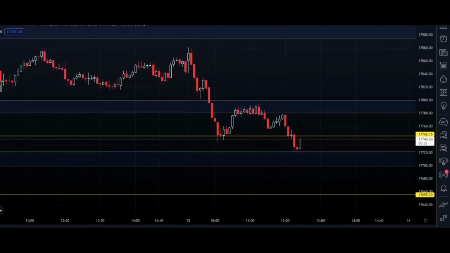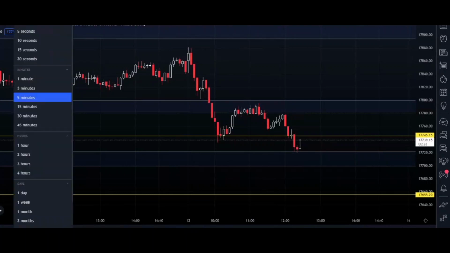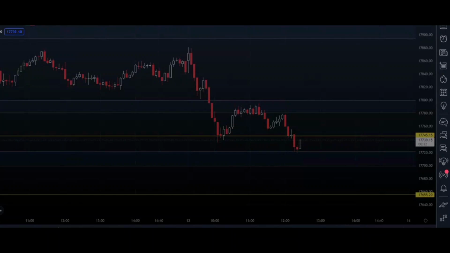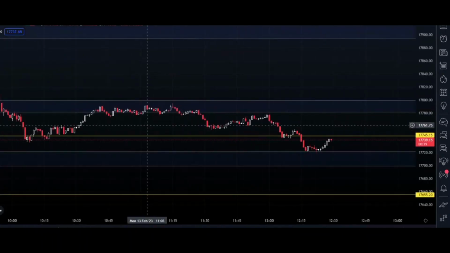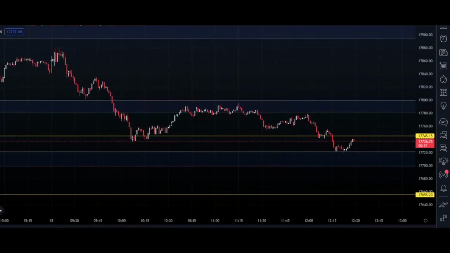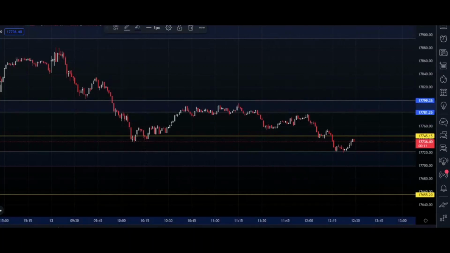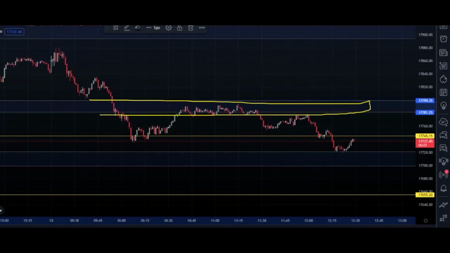Now let's look at this particular zone closely. What really happened here? Traders who are trading a smaller time frame would definitely have faced a lot of challenge today at this particular zone, because if you see here, let me just remove this so that there is no confusion. This definitely is a resistance area, the support area which became resistance, this area.